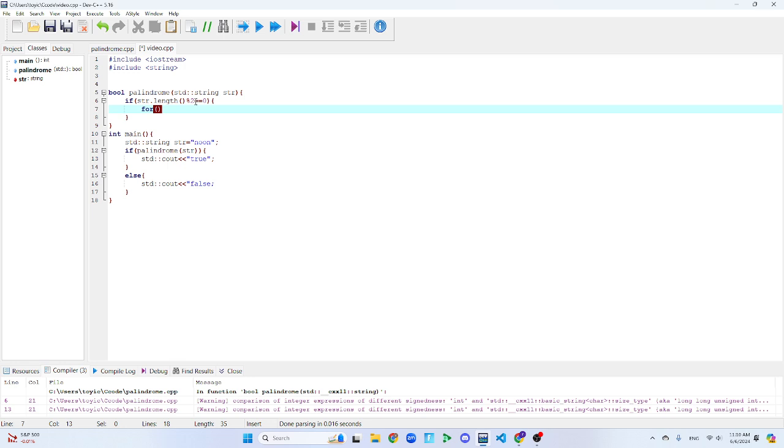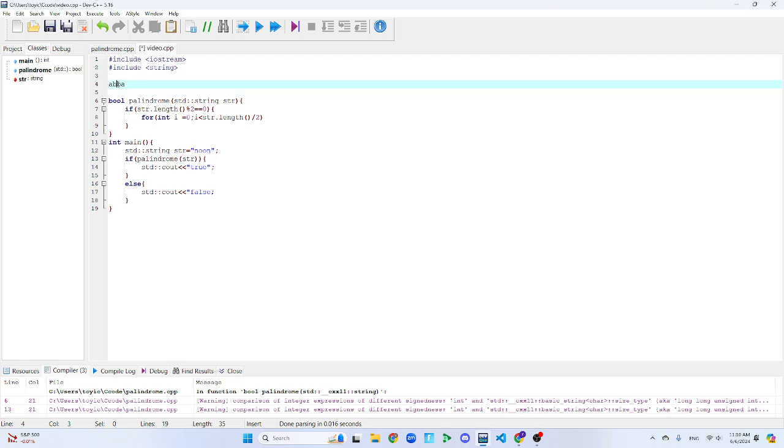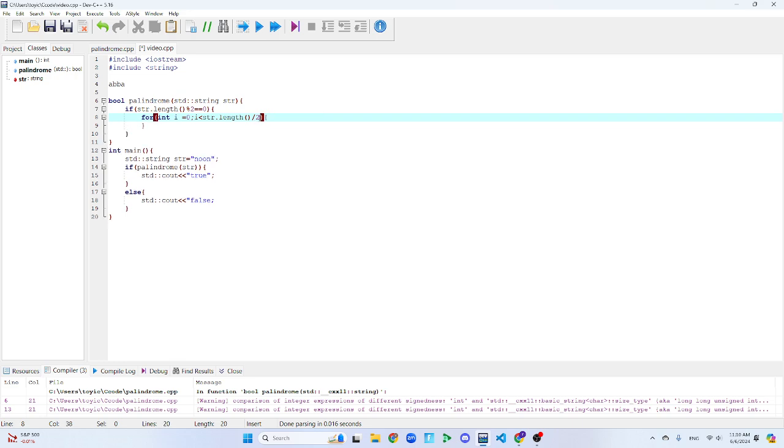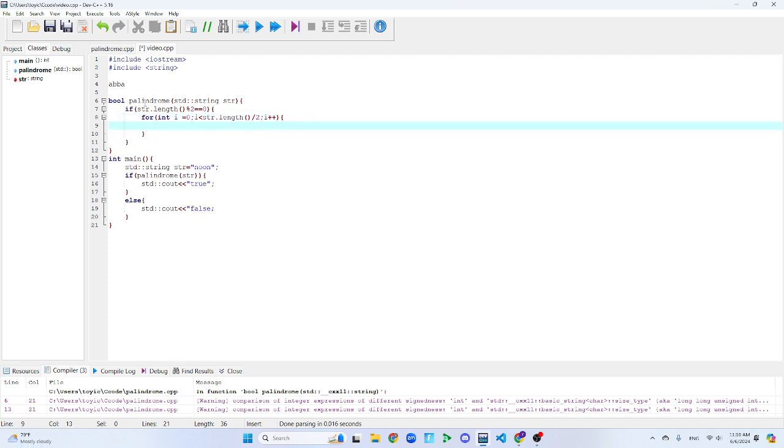So with str.length, basically you just do int i equal to 0, i less than str.length divided by 2. That basically means if it's this 4-letter thing, we'll use this for loop twice, and then i plus plus. After it's used twice, we'll compare the first letter and the last letter.